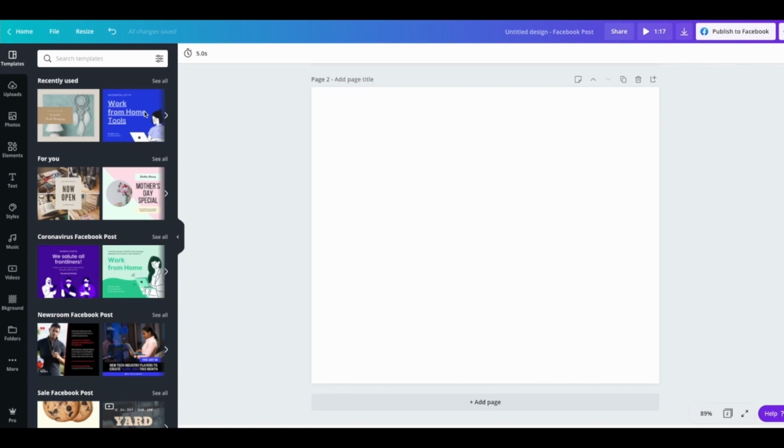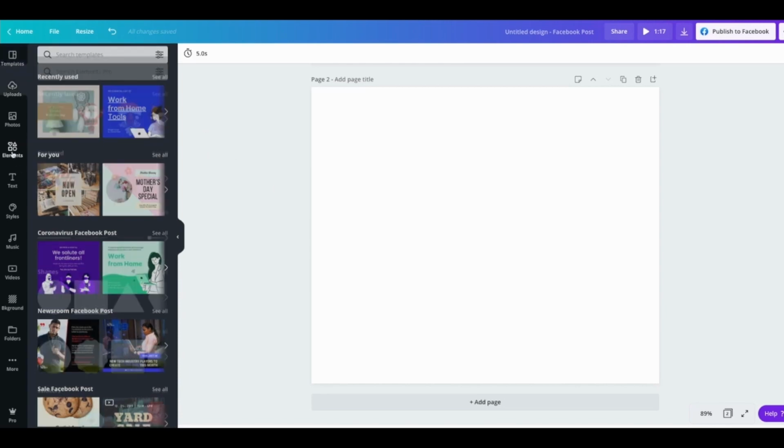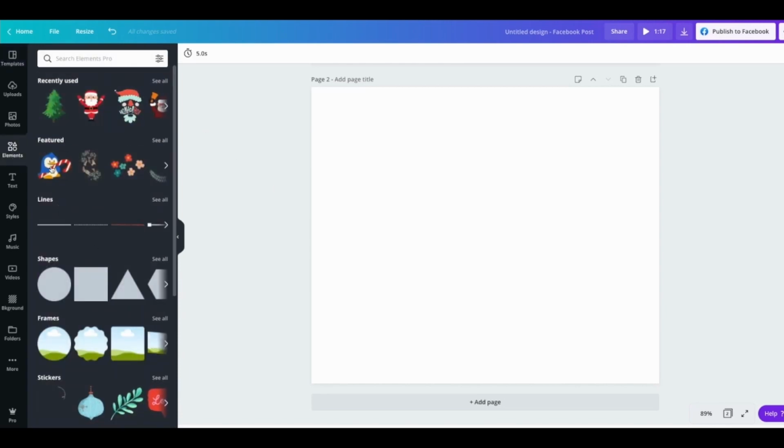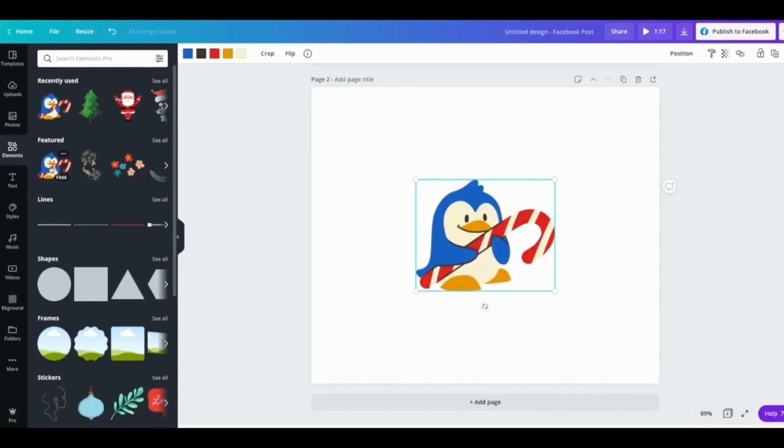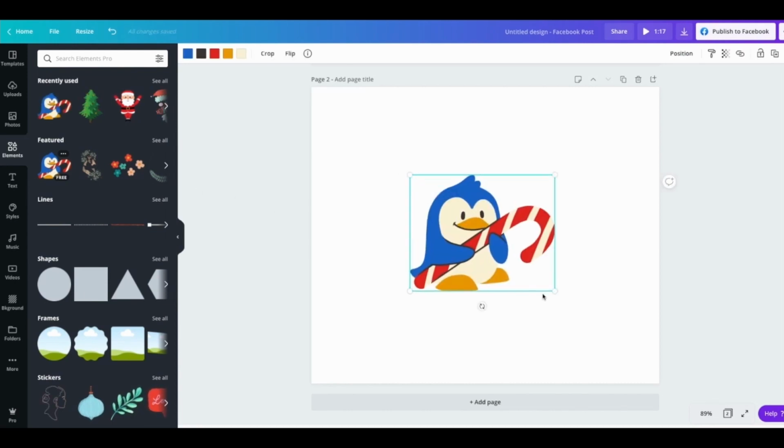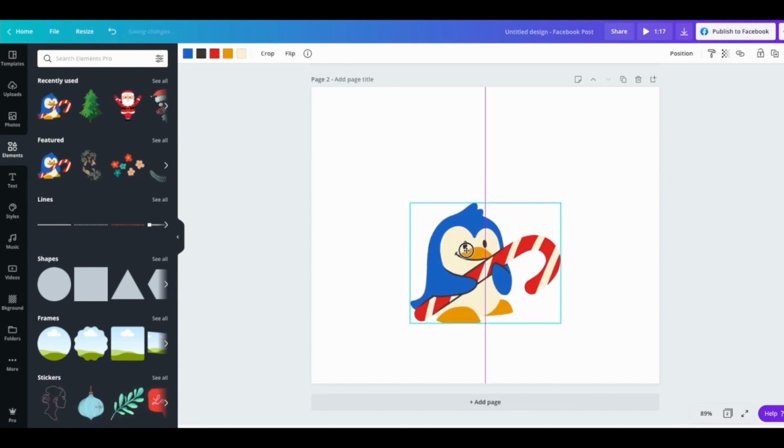It's fantastic. So first of all, I'm going to add a little design. I'm going to add, oh, he's cute. Right, I'm going to add a penguin. Because I want something to put my text around. If I'm creating a design in Canva, it's for a reason. It's for social media, my logo, poster, presentation, some form of promoting my business. So say I'm going to create a fun Christmas type post. So I've got this little penguin, the little candy cane, he's very cute.